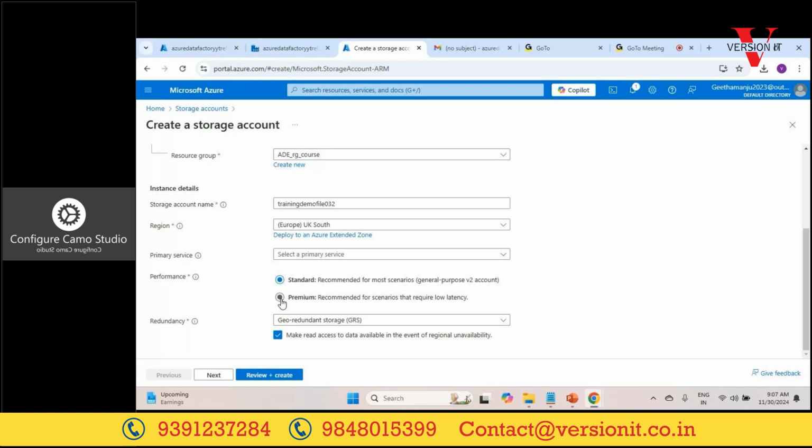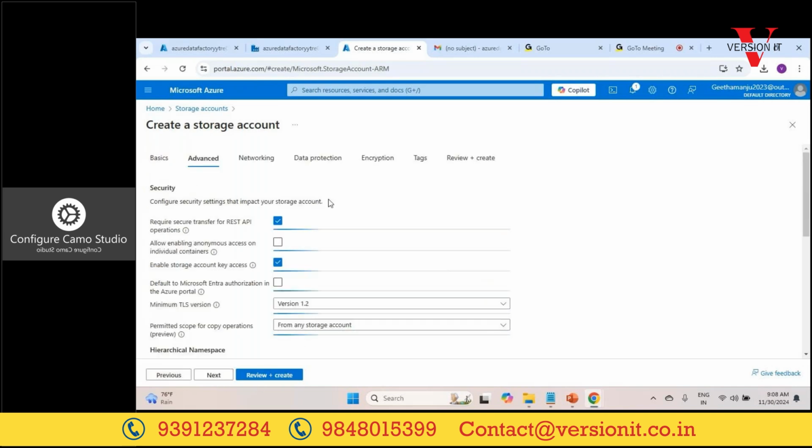So those kind of features will be there. I will take you through a separate class for storage account also, which is nothing but Microsoft Azure Data Lake Gen 2. That is what is nothing but storage account. I will tell you at that time. So for now, you can ignore all this redundancy. We can focus on creating the storage account at least.